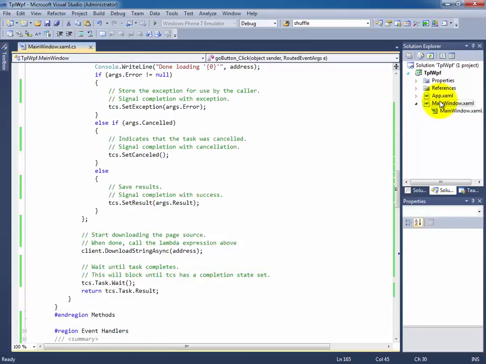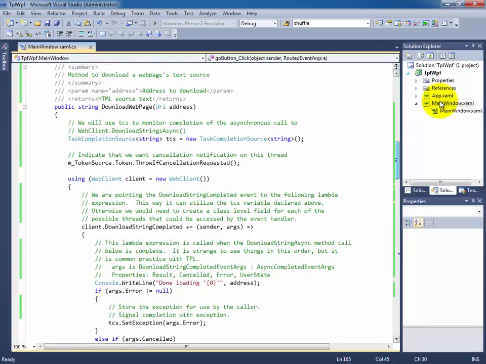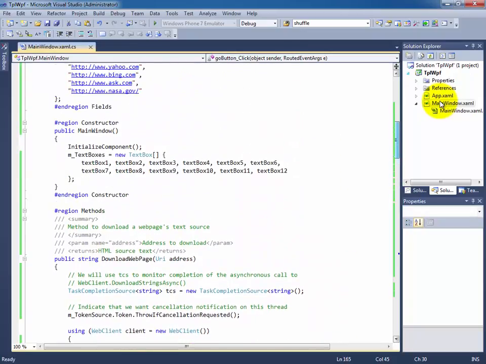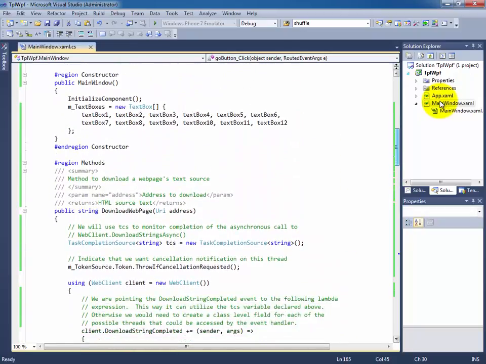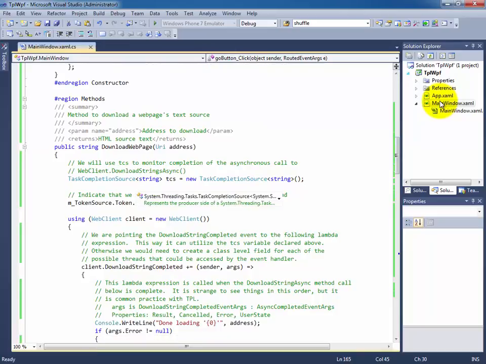Okay, so that's the basic demonstration of using the TPL to do the asynchronous tasking. Now, there are many simpler examples, and I highly recommend you take a look online for some other TPL examples, because there are many different ways to do the same type of operations.